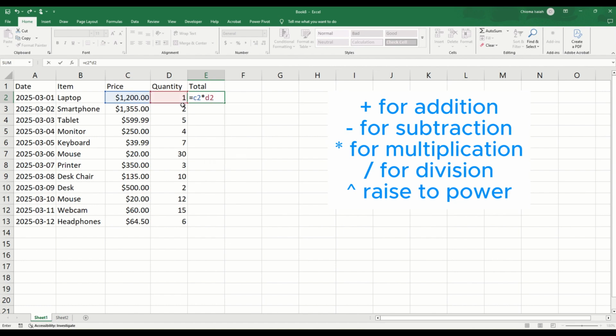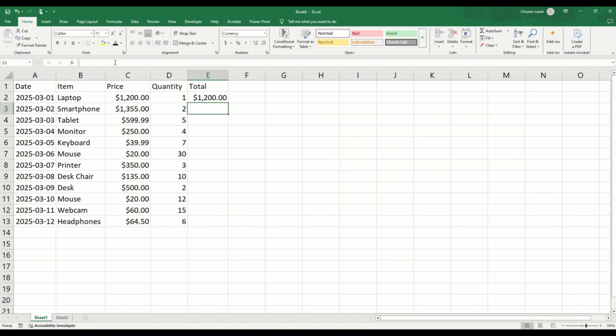But a better way to do it would be to click on the cell in which you want to multiply. Excel will automatically put in the cell address in the cell in which the calculation is being performed. Then press Enter.